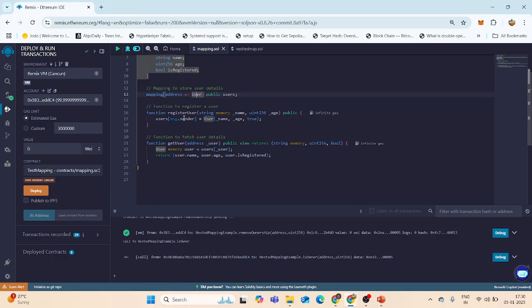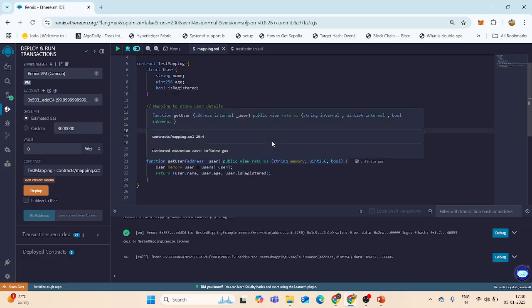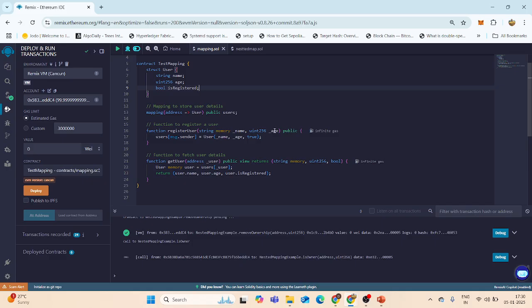Now I have created another function to register a user, called registerUser. I am passing two parameters: name as a string and age as a uint256, and it's public. This is very important, guys, please focus on this.